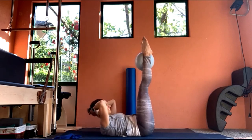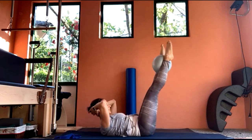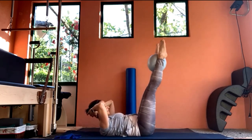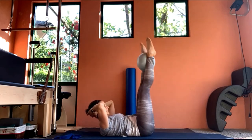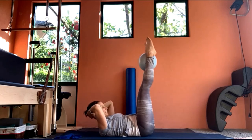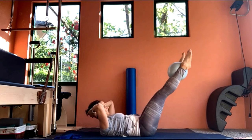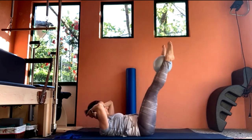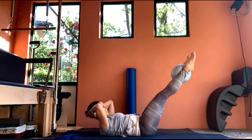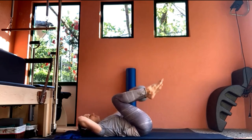Take your hands behind your neck, reach the head and neck up. See if you can lower down and lift just a little bit down. Inhale up, reach long down, inhale up, reach long down, keep steady, up and down and up. Nice job. And up one more time, down. Oh, you can do one more, right? I lied. One more and up. Beautiful. Bend those knees. Take a moment and you can remove the ball.